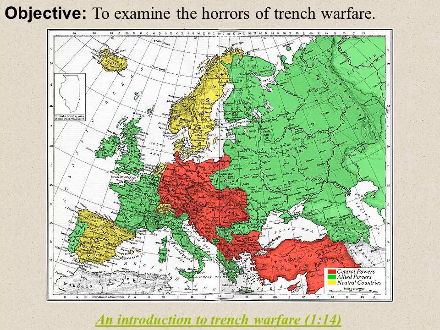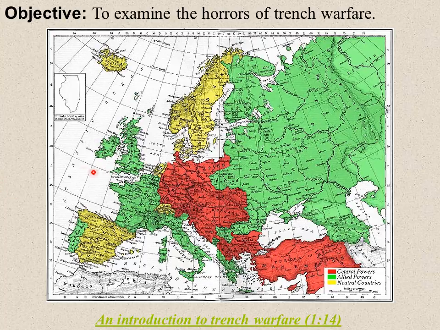Hey guys, so last week we started learning about World War One, and today we're going to continue learning about that. You learned last week about the causes of World War One. We had the acronym MANIA: militarism, the A was alliances, the N was nationalism, the I was imperialism, and the other A was assassination.